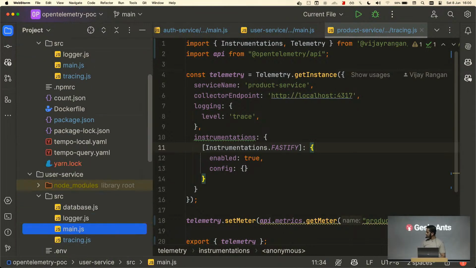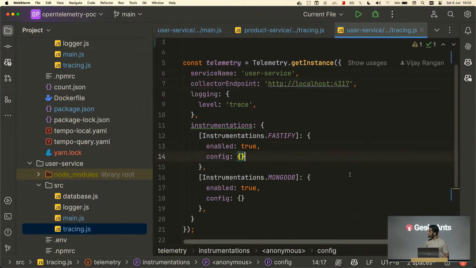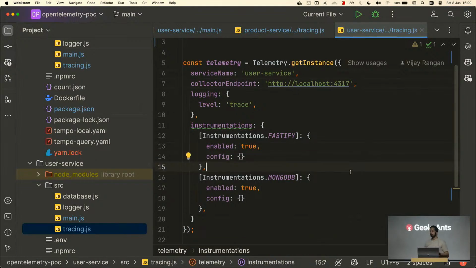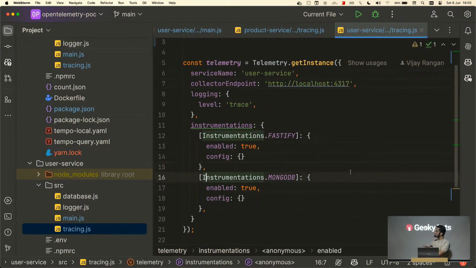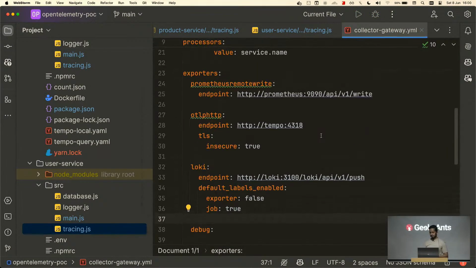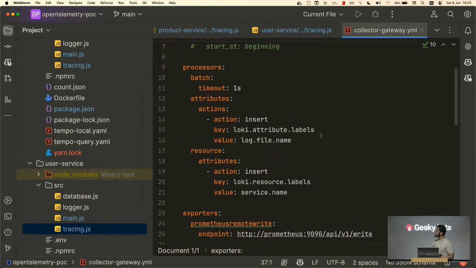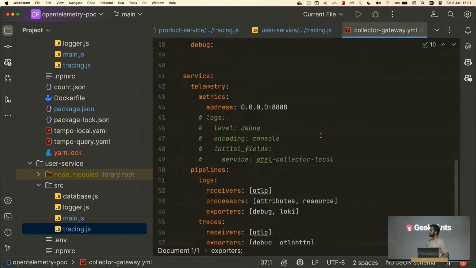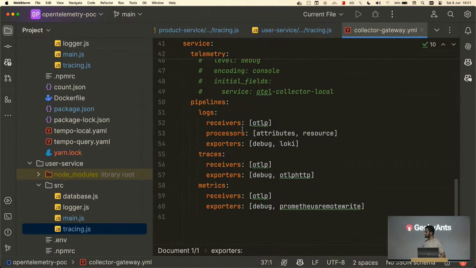Just to show you a contrast to auto instrumentation, you see here that the user service is using MongoDB, and you can auto instrument MongoDB itself. We'll see why this is useful in just a second, but the fact that everything's doable with just a couple of lines of code is quite magical. That out of the way, I'm very excited to show you the collector configuration itself. The collector at a very high level has three components: receivers, processors, and exporters. Let's go back a second to that slide that I showed you.